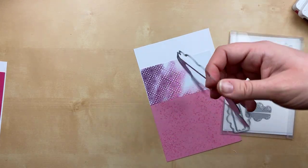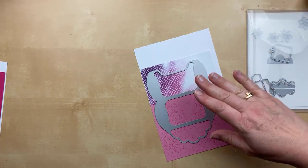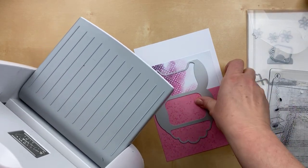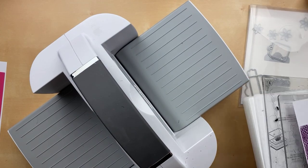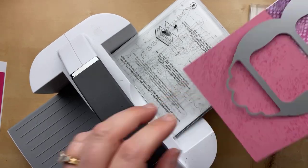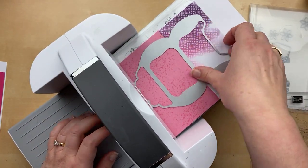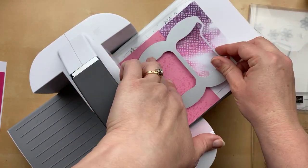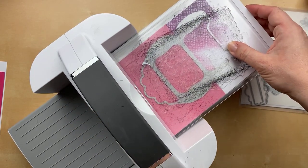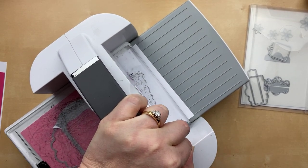Okay, we are using the Pretty Pillow Box die, and we're going to die cut this. This was one of the card bases in the kit. This was the pink splatters, and then I added the envelope liner. I'm lining up the score line on the Pretty Pillow Box die to the existing score line that's already on the card base. Make sure you've got your die completely covered with the cutting pad and crank it through.